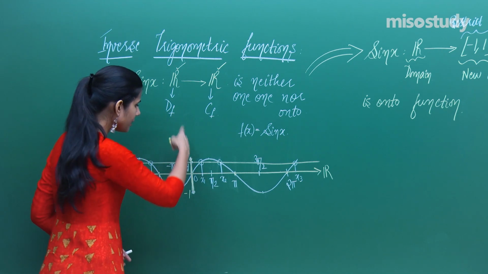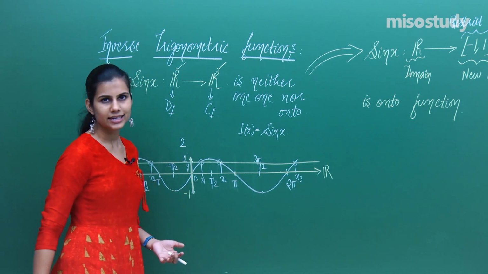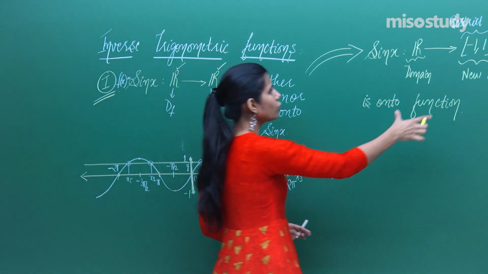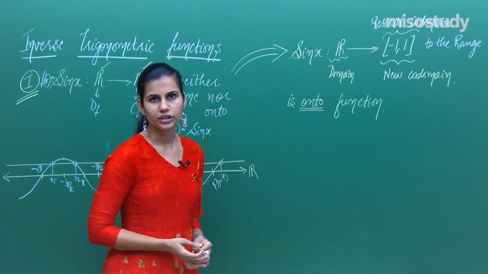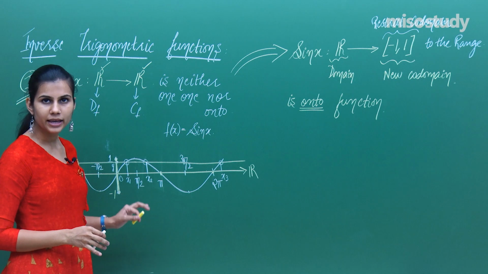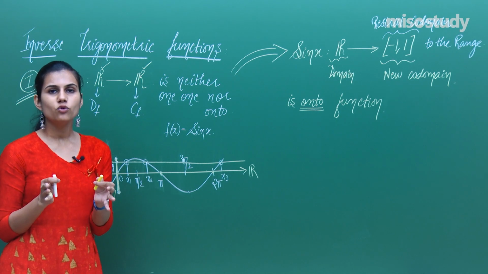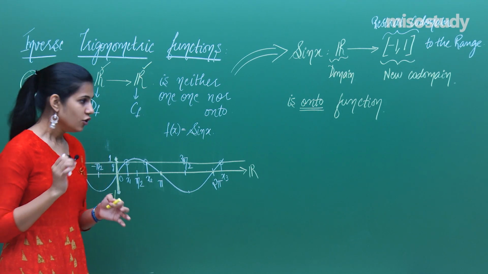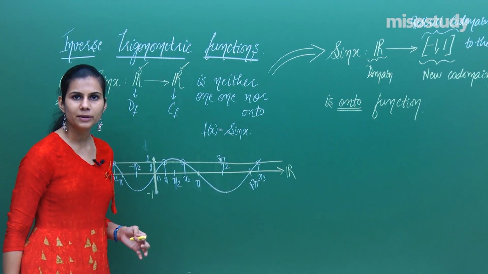Now there is no member in the codomain which has no preimage. Every member in this new codomain now has at least one preimage. So you can see that by restricting my codomain to the range, only ontoness is being treated, 1-1ness is not treated. To treat the 1-1ness, I will have to somehow restrict my domain to that section corresponding to which the graph of sine has no turns. What is it which is causing this horizontal line to intersect the graph at more than one point?